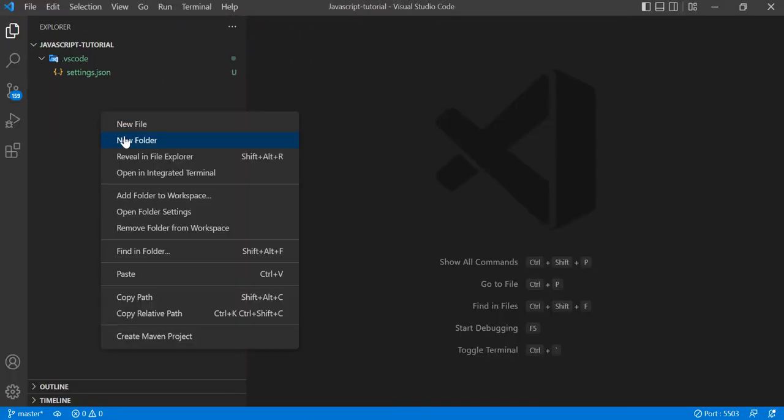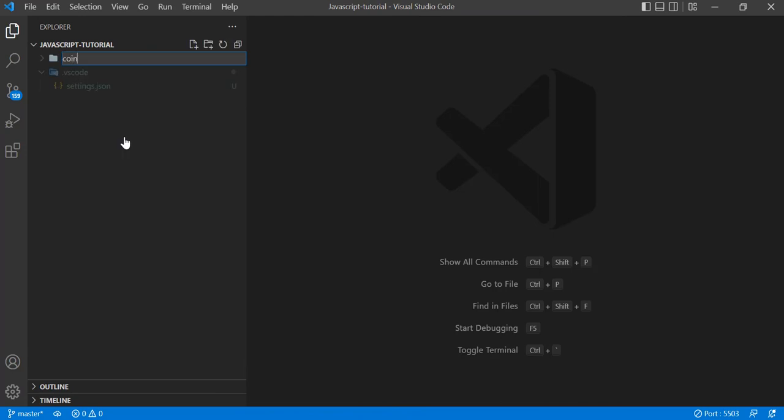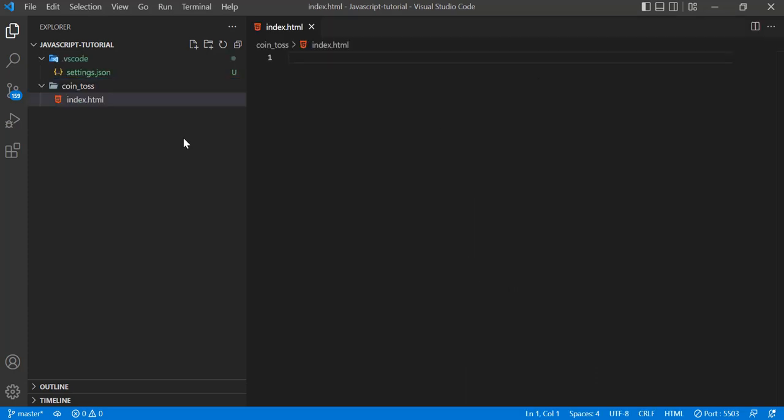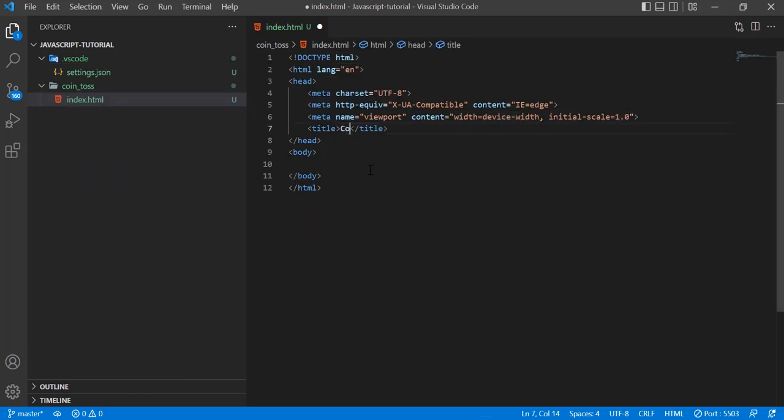Let's first create a folder called CoinToss. Inside this we are going to create an HTML file called index.html. Let's go ahead and add the boilerplate code to it. Next, let's add a reference to the CSS style.